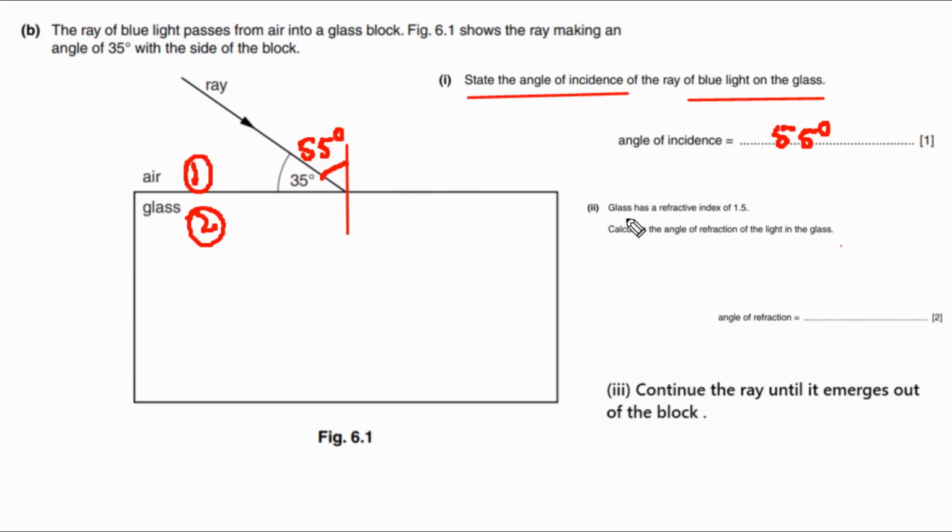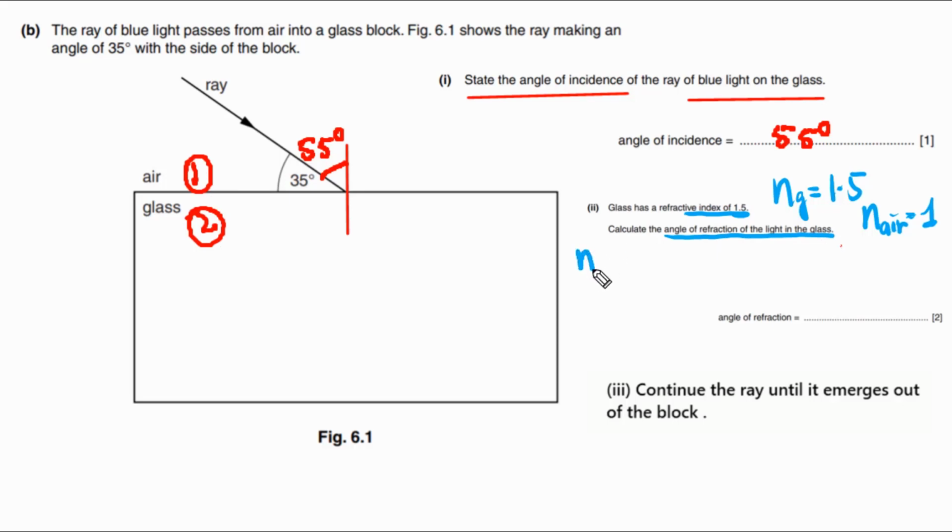For the second part, the refractive index of the glass is given. So this is the refractive index of the glass. We can simply say this is Ng, equal to 1.5. But the refractive index of air is equal to 1. So this information we need in order to calculate the angle of refraction of light in the glass. Let's say this is medium 1 and this is our second medium.